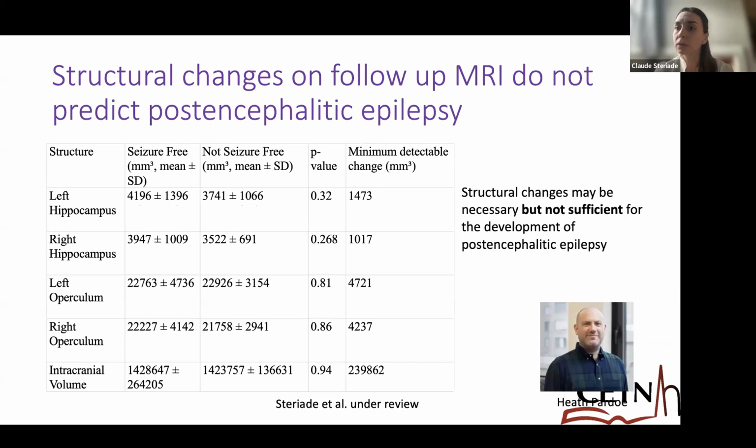And I think that's actually interesting because I think what this says is that you can have a lot of structural injury and do well. So what's different about patients who start having seizures or continue to have seizures? There may be another factor going on beyond structural changes. And my idea is that there's likely a proportion of patients who have an ongoing neuroinflammatory process that's driving continued epilepsy. But of course, that's more of a hypothesis, and we're testing that by doing more research in neuroimaging.